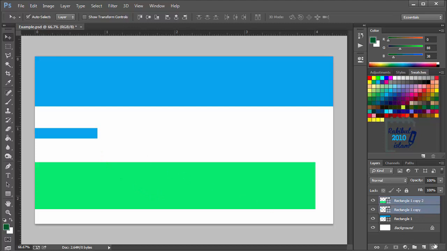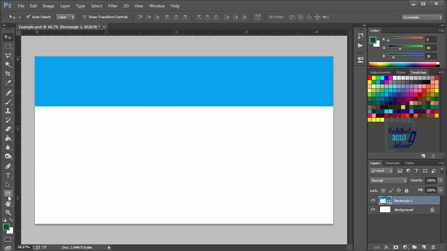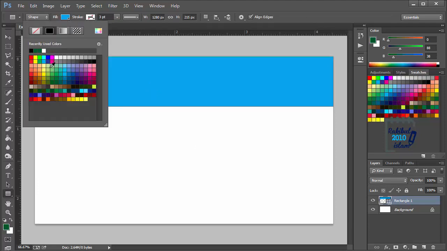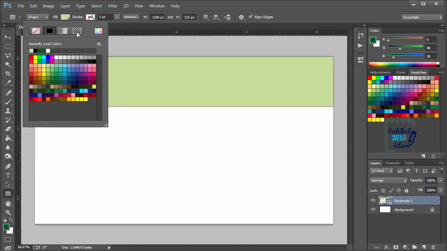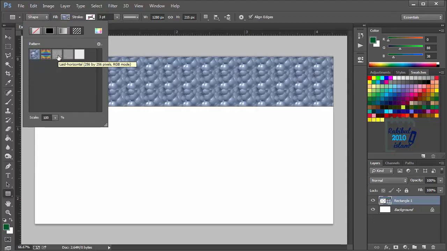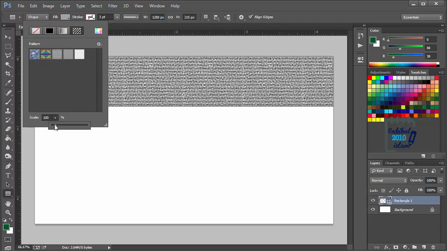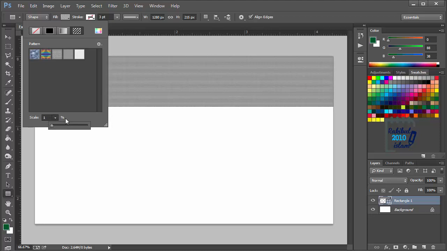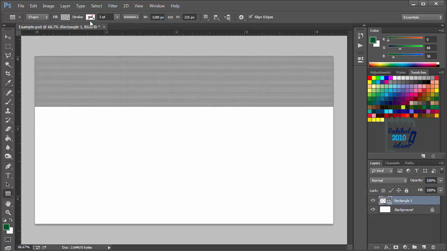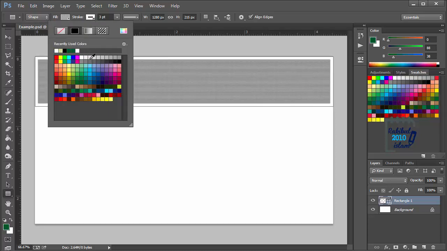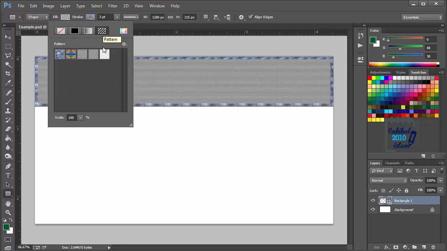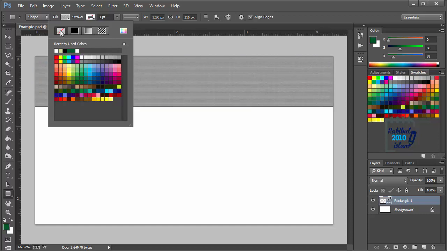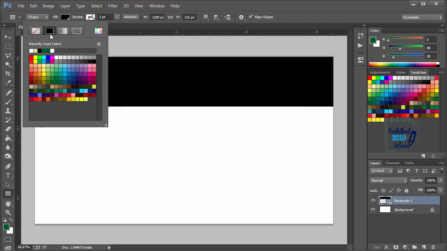Let's delete these two layers, and there's some other options of shape tools. You can choose the fill color from here as well. You can also pick the pattern for this fill color like this. You can also scale it if you want in this way, and all these options are applicable for the stroke. You can choose the stroke, and you can apply any pattern as well. So we'll choose none for the stroke, and the fill color is solid again.